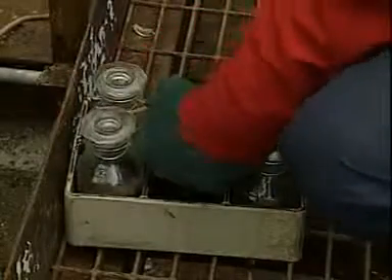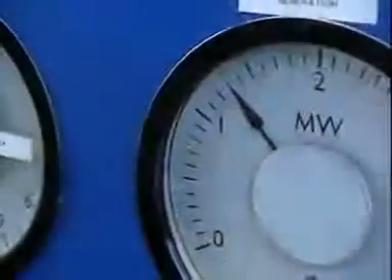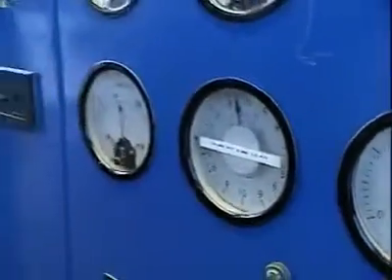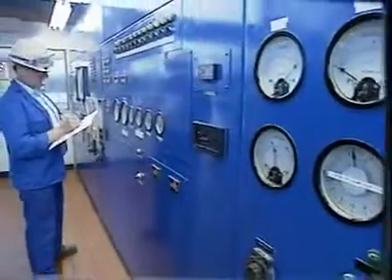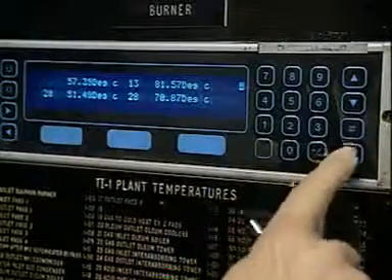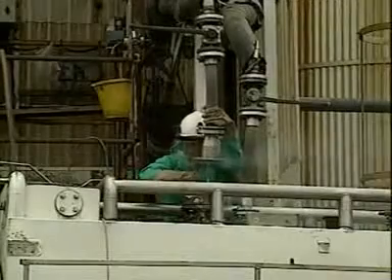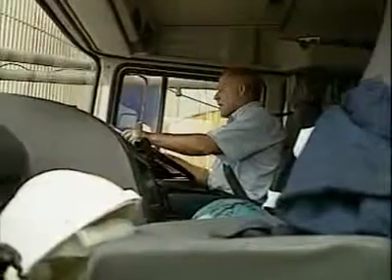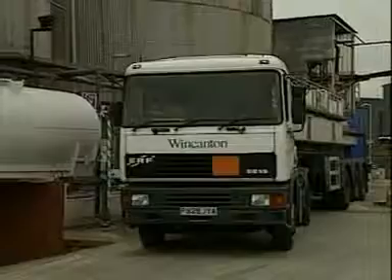The acid concentration is checked by sampling. Besides sulphuric acid, the plant generates a large amount of heat, which is used to produce high-temperature steam and make electricity. Electricity is sold to the national grid. The production process is controlled and monitored from a control room. Acid is transported to customers by rail and by road.